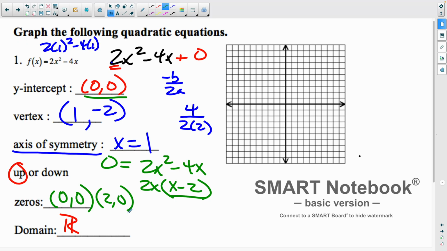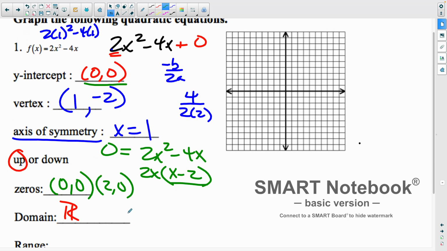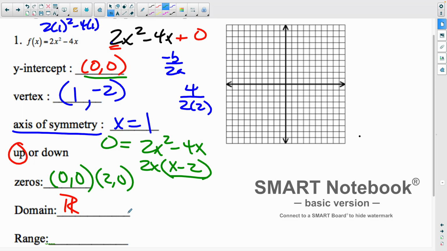Okay. Now, I've got quite a bit of information here. I'm going to go put that on my graph. So I have (1, -2). There's my vertex. I have (0, 0). I have (2, 0). So I know it's going upward. So I can do a quick little sketch of my graph. My graph goes there. All right. Now that I kind of understand that, I think I could probably get the range for this pretty quickly. What is the range here?